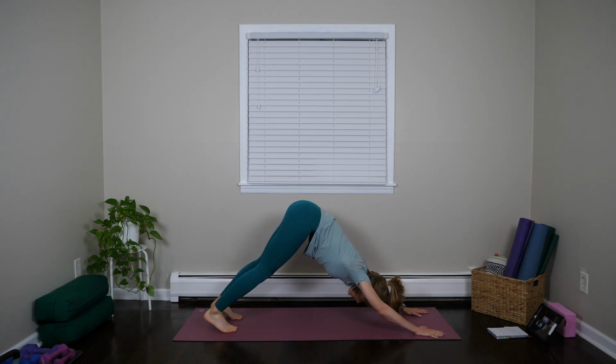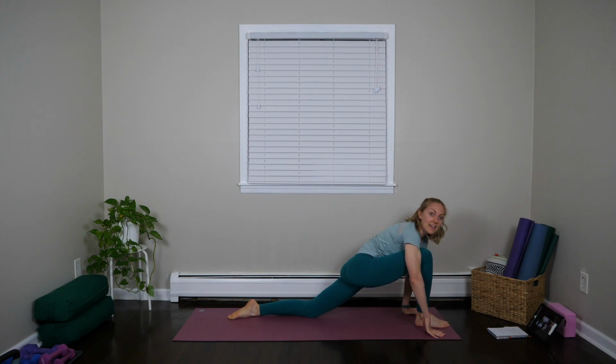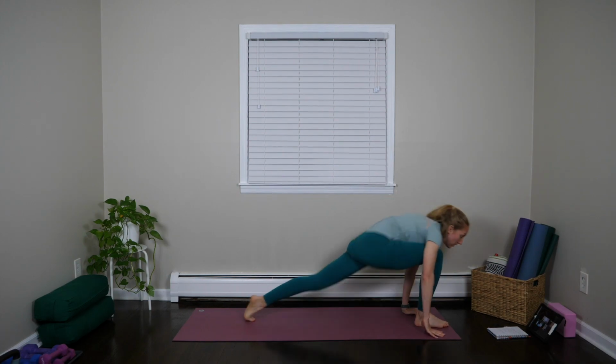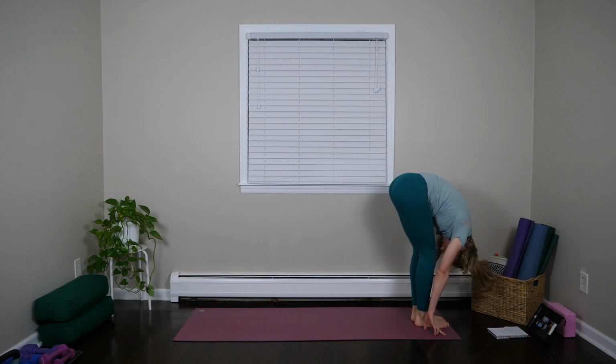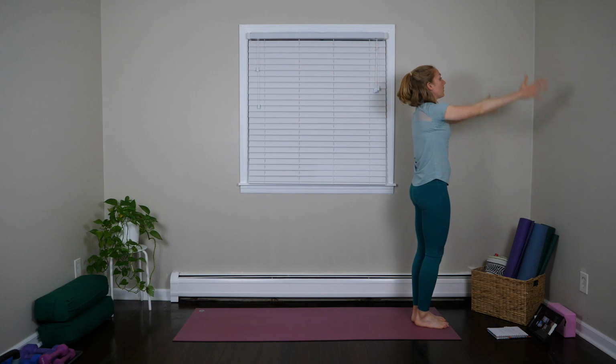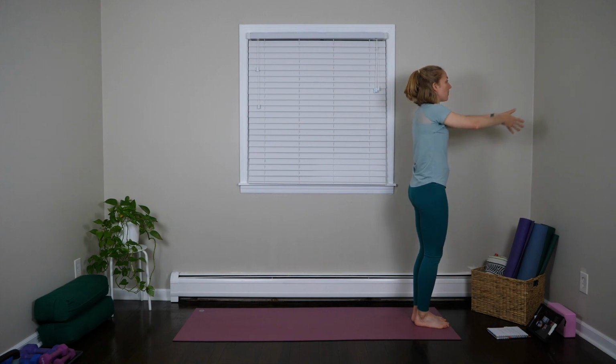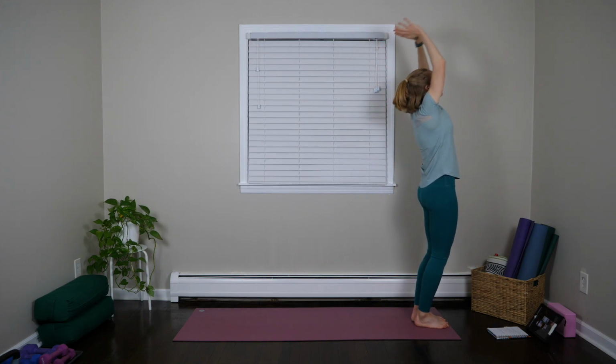Inhale, right leg forward, left knee down, foot flat. And exhale, left leg forward, feet together, look at your knees. Inhale, arms up, gently arch back. And exhale, release. Inhale. Exhale, palms together. Inhale, arms up. Exhale, forward fold.